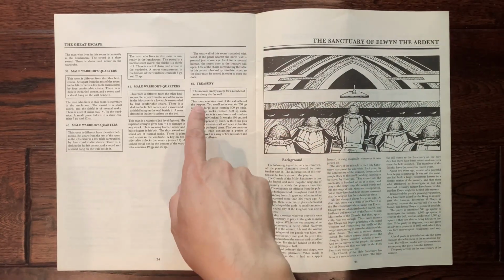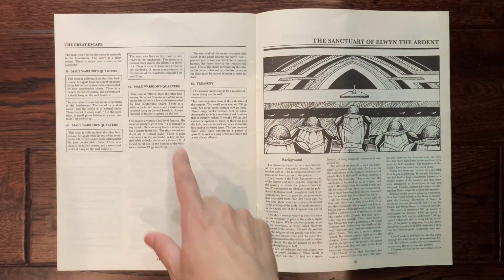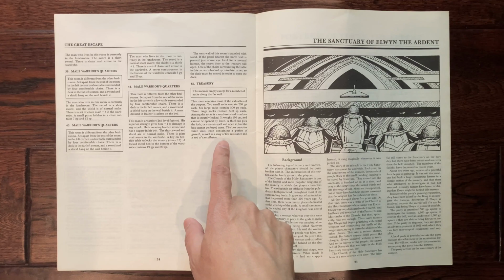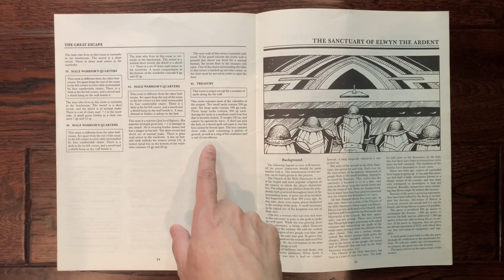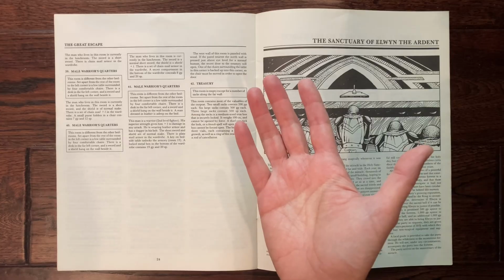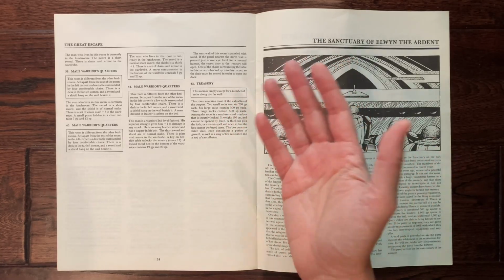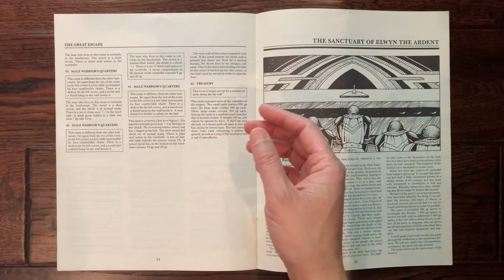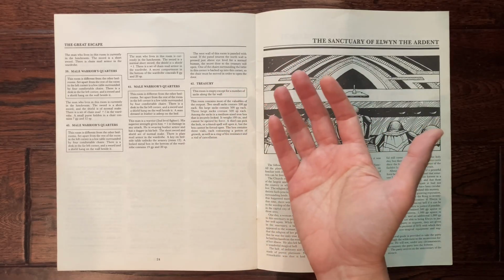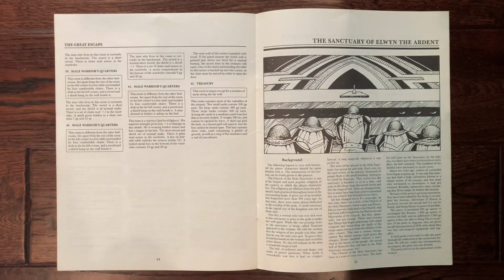And number 42 is, of course, going to be the treasury. So yes, there will be a massive amount of loot here, as well as a ring of fire resistance and a rod of cancellation. So I know I glossed over adventure number 4 very quickly, but that was basically it. Rooms with troops, rooms with no troops, and your player characters have to escape, get a key, get their gear, or simply escape. So that is adventure number 4, probably the worst of the bunch.